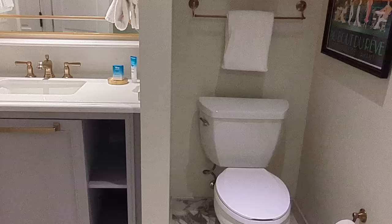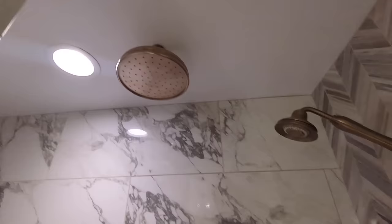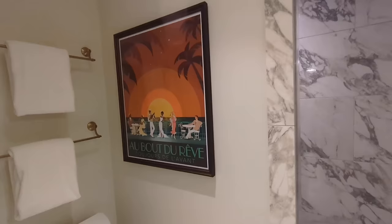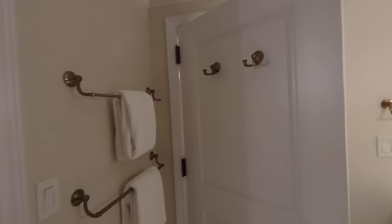The rest of the master bath has a beautiful all-marble shower with a glass door, a showerhead you can move around, a full waterfall showerhead, and a spacious shower with a little bench. There's refillable H2O shampoo, conditioner, and body wash, plus a clothesline to dry clothes. There's an ever-important commode with a Princess and the Frog print, toilet paper, a little trash can, more towels, and hooks behind the door. There's another vanity here so somebody else could be getting ready at the same time, with a sink, body lotion, and a cabinet below with more toilet paper and tissue.